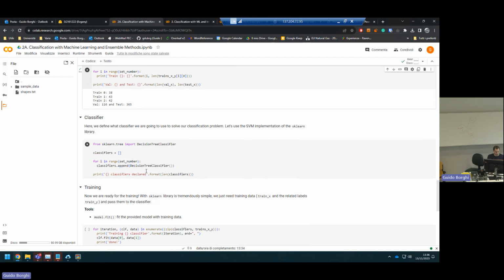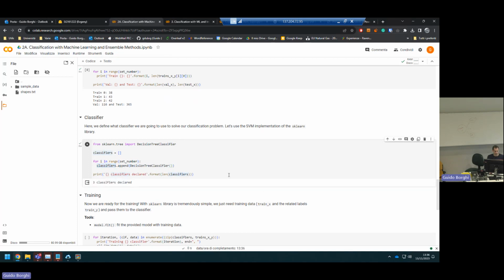Okay, and here you can see that I define a list of classifiers, and in this list I append several decision tree classifiers. So single decision tree classifiers that I declare and then I append in my list. In this case, the number of classifiers is equal to the number of subsets, as you can see here.